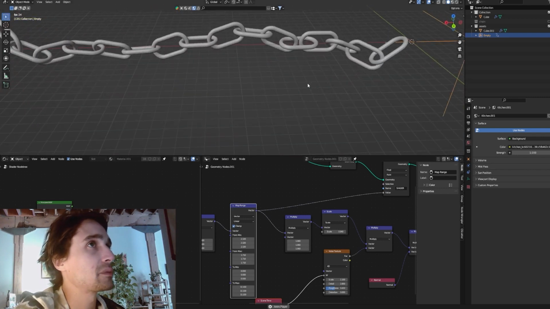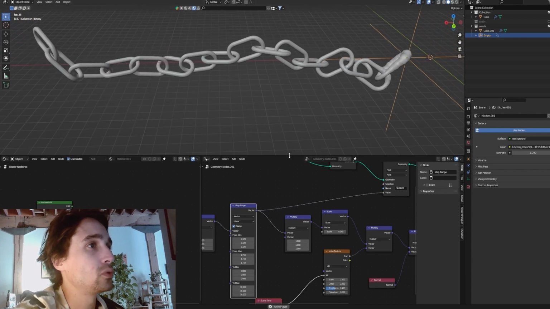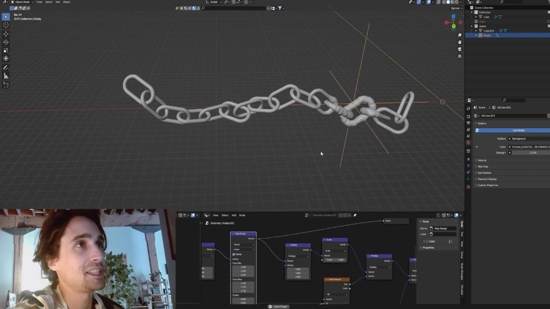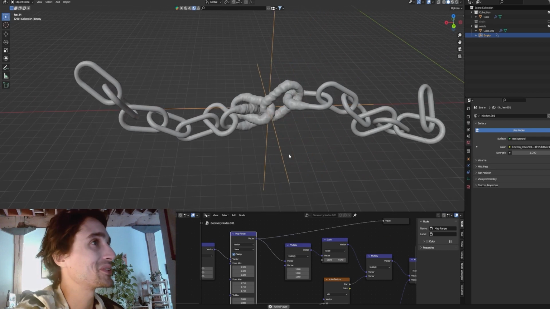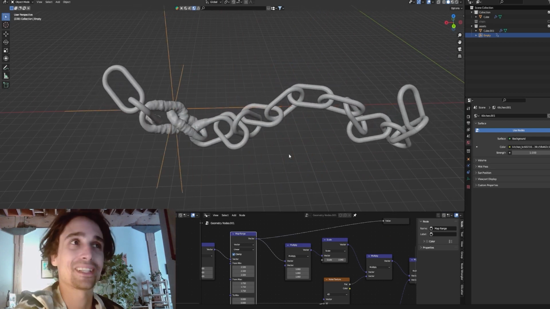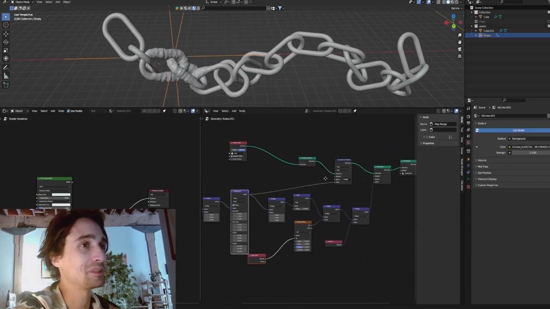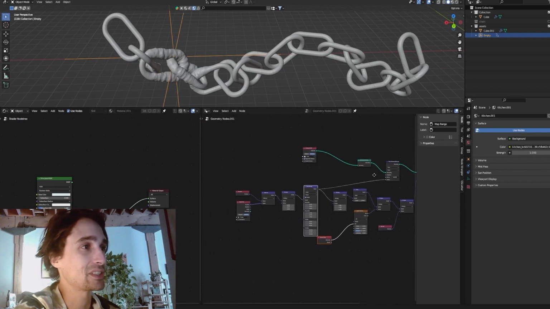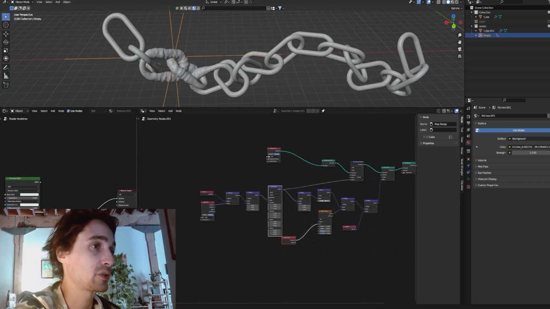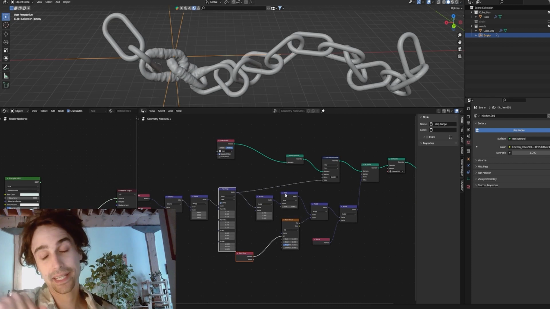But geometry nodes are fun and they're cool. And this is kind of my first tutorial. So I hope you guys were able to hang out with me as I really hacked this together with a bit of that knowledge. So that's it. That's all.